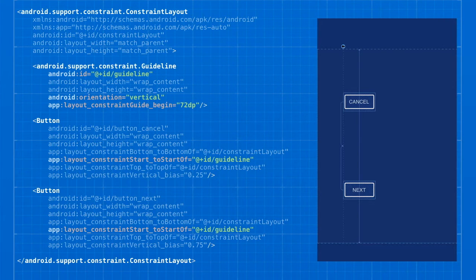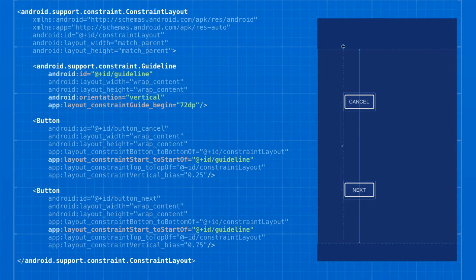So now, in the example here, I've got these two buttons, but the left edge of those buttons is aligned to a guideline rather than the edge of the actual container. Okay? So it gives me a nice clean spot that I can put anywhere in the layout to align views, whether it's center, left, or however you want to do that. It's just another target for all the other constraints that we're going to talk about.